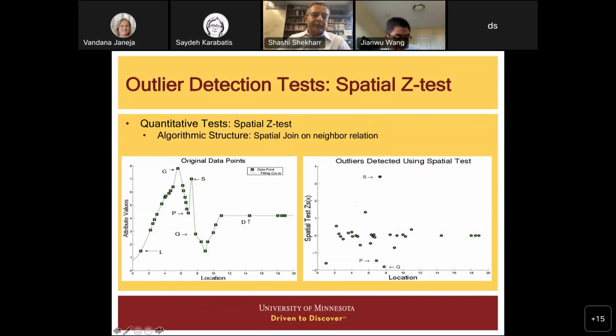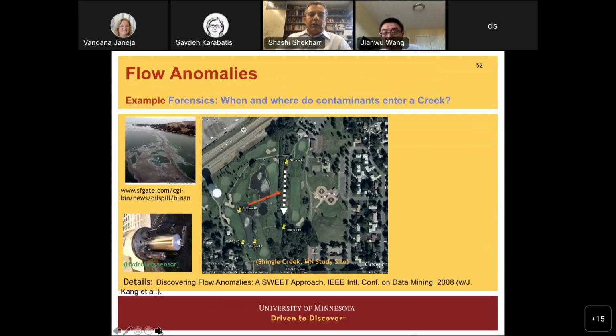So there are tests of this kind, primarily looking at the local derivatives, and people have used that, and this has been done for some spatio-temporal world as well. So here, this was on a water flow where you have different sensors looking at water quality. And again, they are basically accounting for the travel time because water flows at a certain speed. So you compare the attribute value at different locations, accounting for the travel time.